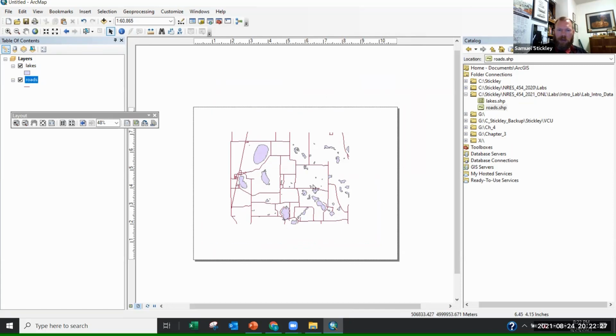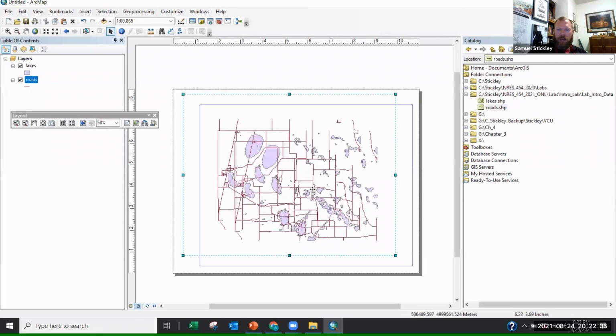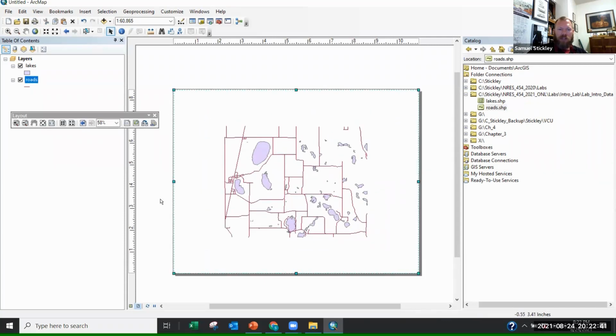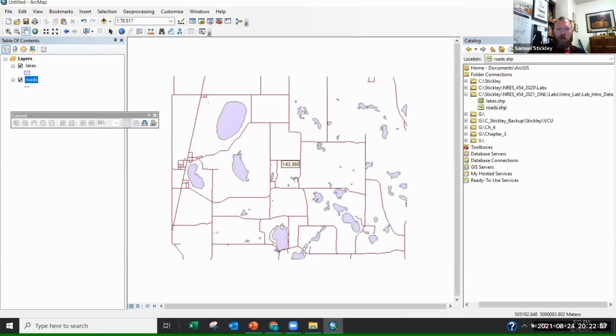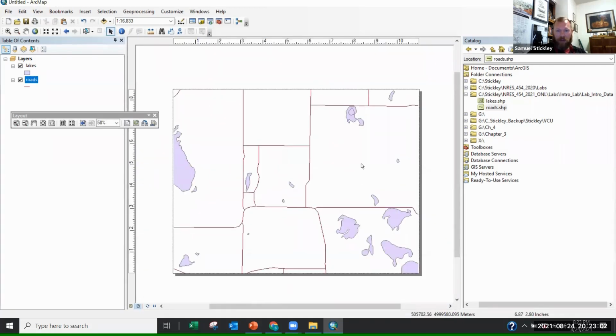And so one of the other things I want to mention about this is, as you work with these data sets, you might notice that this is not actually taking up necessarily the entire part of the page, right? So you can imagine this is basically the PDF back here, or the document that we're going to be creating. Maybe we want to make this map just a little bit bigger. There's two ways to do that. Or there's probably more than two ways, but the easiest way is you can jump back into data view and you can actually just zoom in a little bit. I'll zoom in a bunch just to make the point here. If you go back to layout view, you can see that the scale has changed a ton.